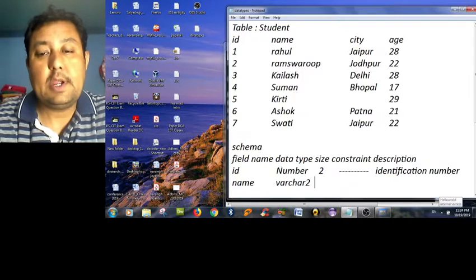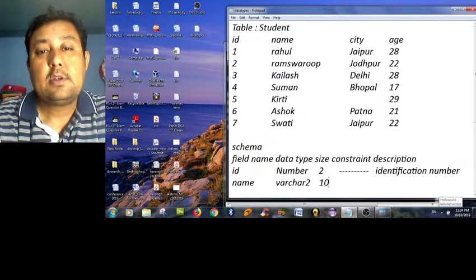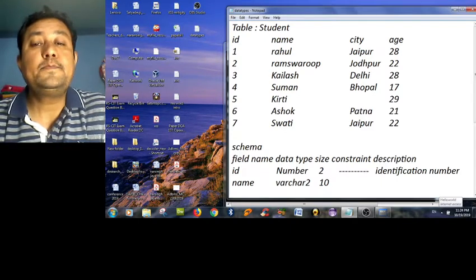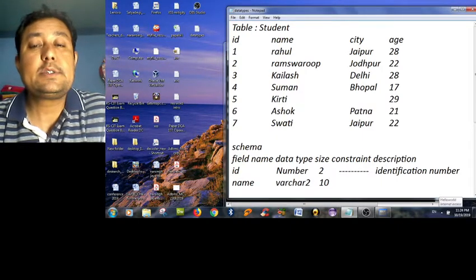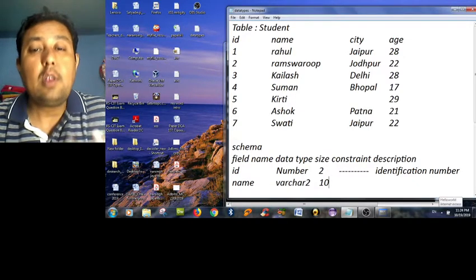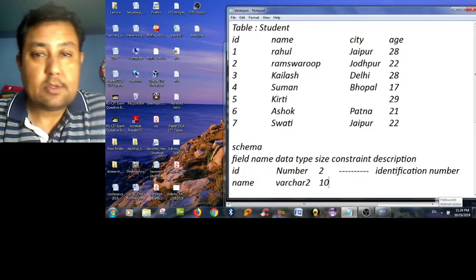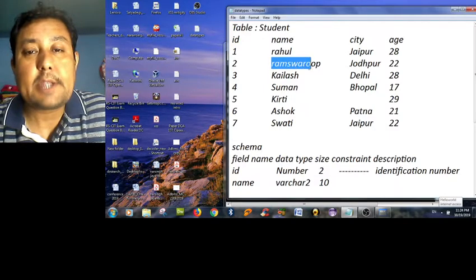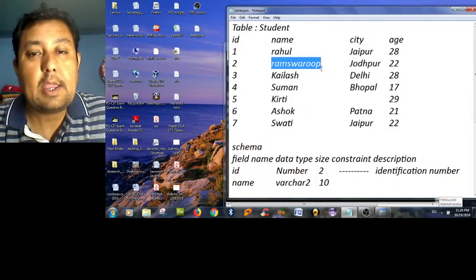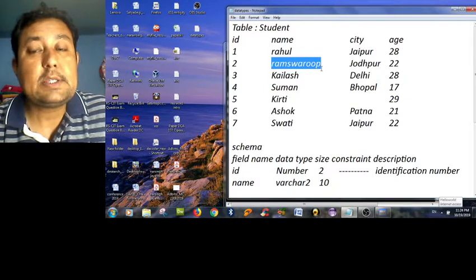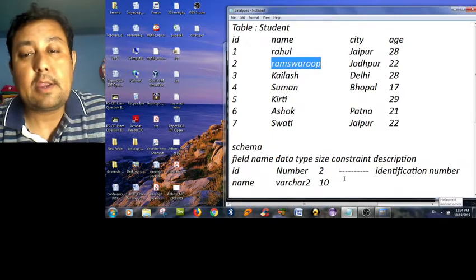Okay, and the second field is name, varchar 2, and size will be 10. So Ramswaroop, we can take the highest character length so that all names can be inserted. The highest name which has maximum characters is Ramswaroop. That is 10 characters, so I'm taking 10 characters.